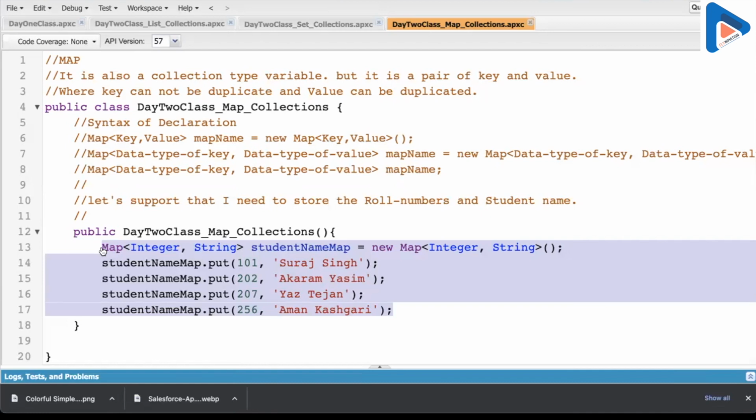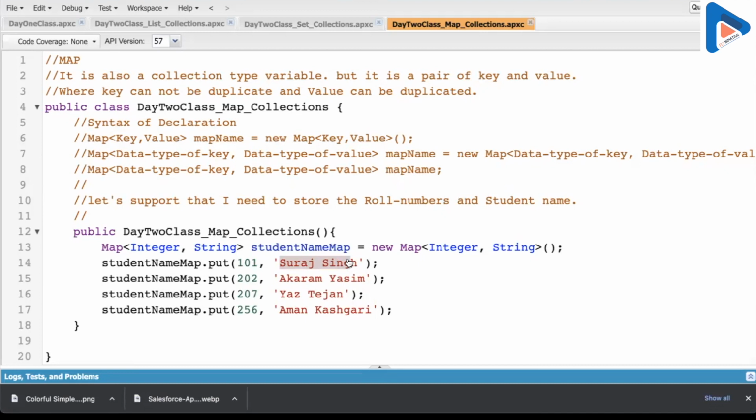But here we have two different pieces of information: one is a key and the second one is a value. So in future we will learn how to split these two so that we get only one piece of information at a time. That is also a thing.